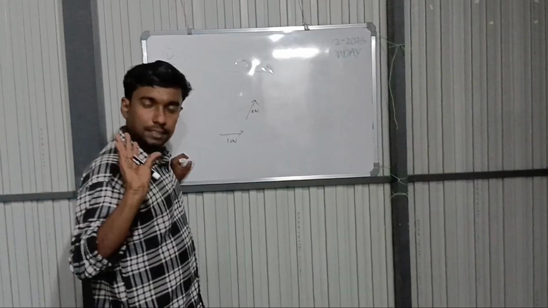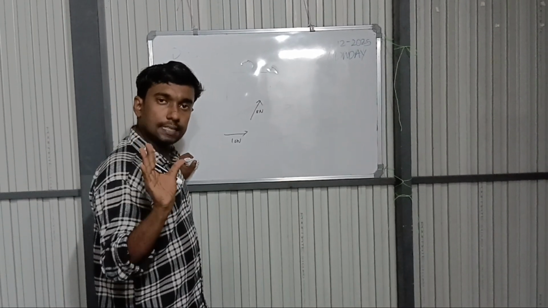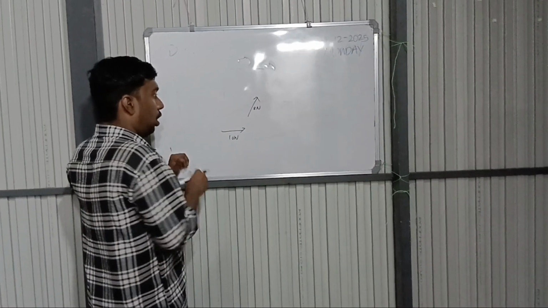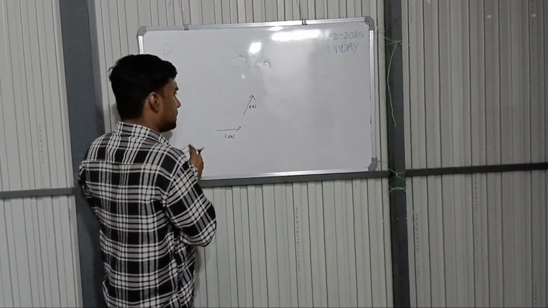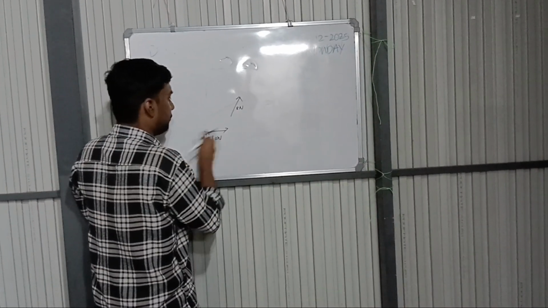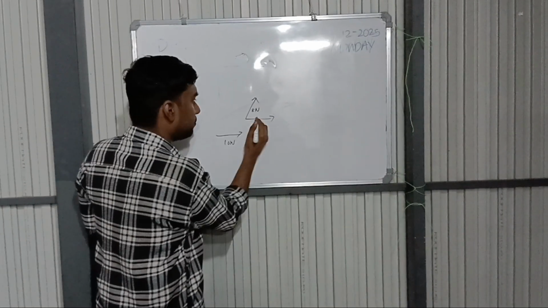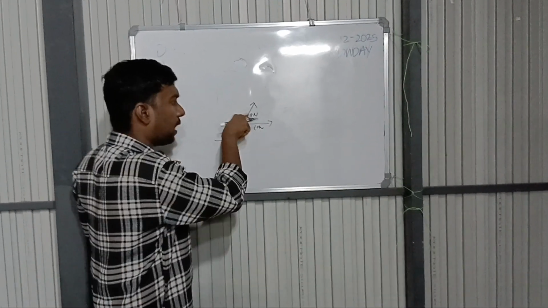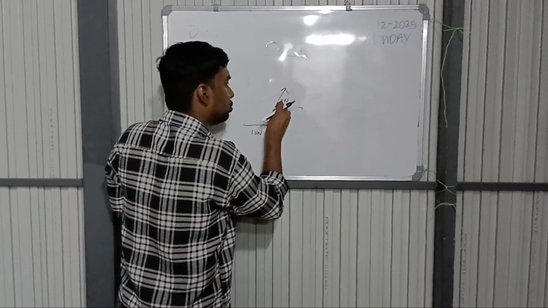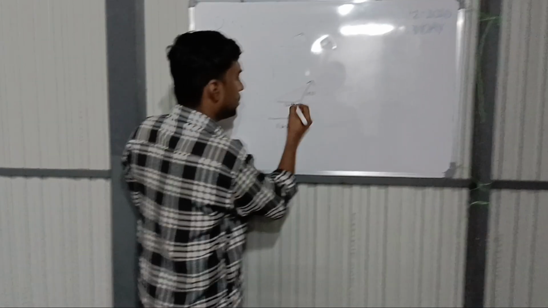They are approaching like that. To add two vectors, what we do is take those two vectors as the adjacent sides of the parallelogram. Adjacent sides of the parallelogram means there are two ways we can add. Suppose this 10 Newton and 8 Newton, we can put them here. At that time, 10 Newton here, and these two are considered as the parallelogram. Otherwise, there is also another opportunity. We can put it here also.